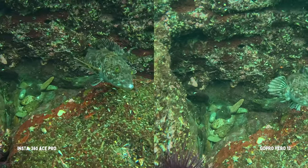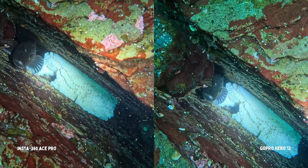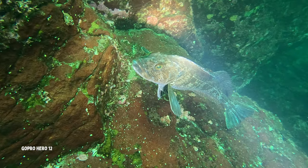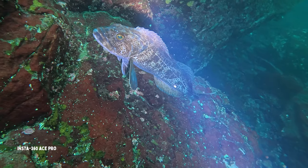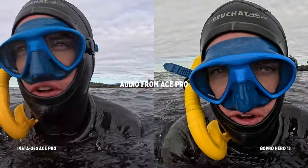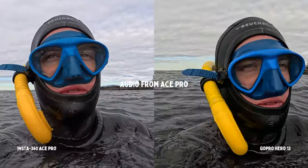As you can tell, both cameras are capturing great quality imagery, but I find the Ace Pro colors to be a bit more true to what I'm seeing in real life, and I find the Ace Pro stabilization underwater to be superior. I was filming in 16:9 aspect ratio, but in order to do a side-by-side comparison I had to crop each clip, which essentially degrades the quality. Here is the true capture — again, I feel like the Ace Pro outperforms the GoPro 12. I just saw two tiger rockfish — I don't see them very often — I'm going to try to sit down and film them. They're very colorful, really bright red, so we'll see which camera does better.